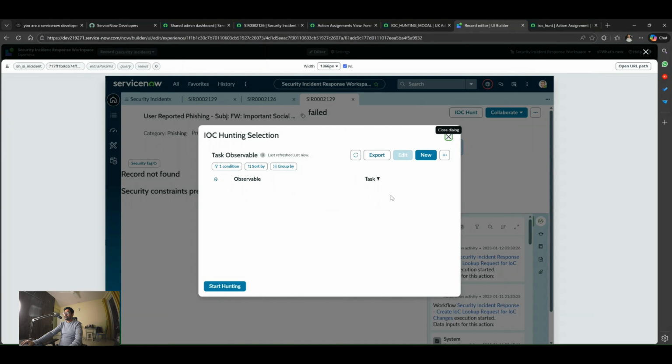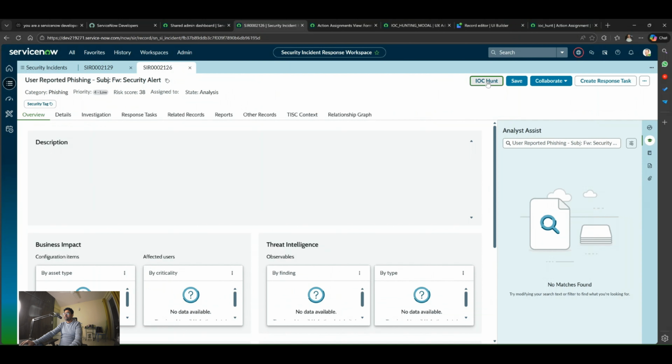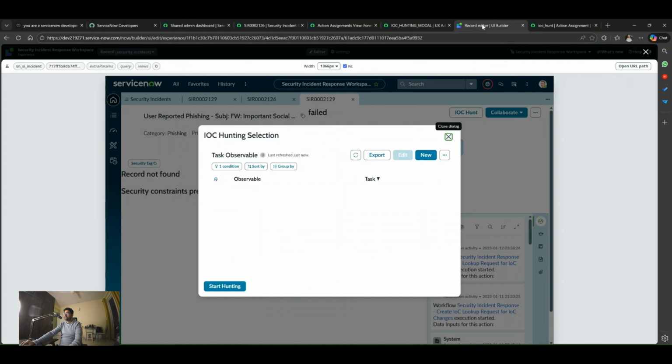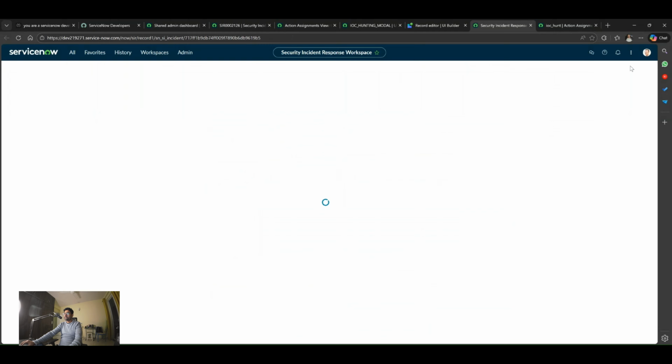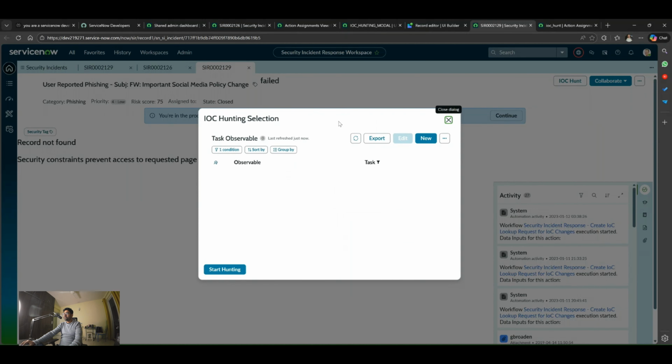So in the preview the pop-up is coming, but in the actual workspace it is not coming. Now there is a small glitch that you have to see here. When I click on the open URL path, you can see the URL path is opening, and here when I click IOC hunt, the pop-up is coming.